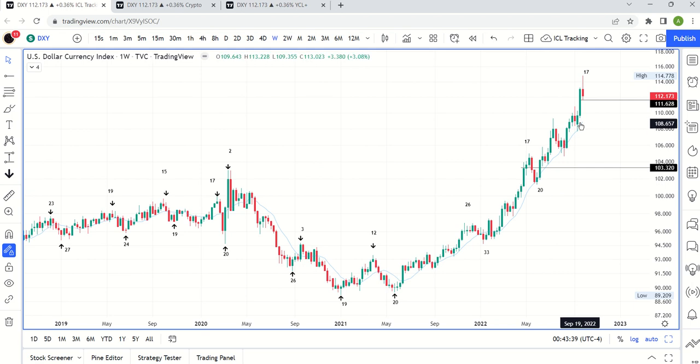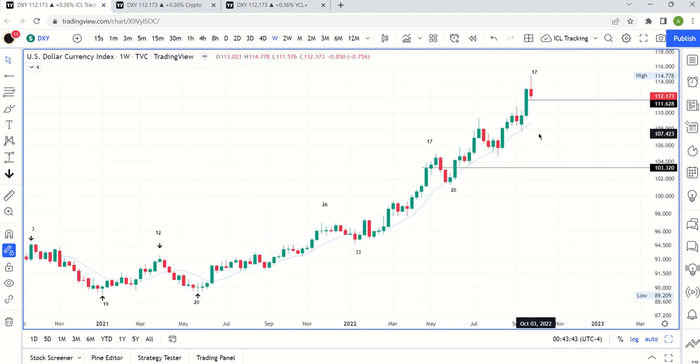This is your weekly. That's your 10-period moving average, right? And so that's another thing to be aware of, right? This is week 17, which means we're relatively late in the weekly cycle, and we're going to get a pullback. The pullback almost always bottoms below the 10-period moving average. In this case, it's this line here. You can see how much higher this is above that, which is why I suspect we have a date with like the 108 area, right?